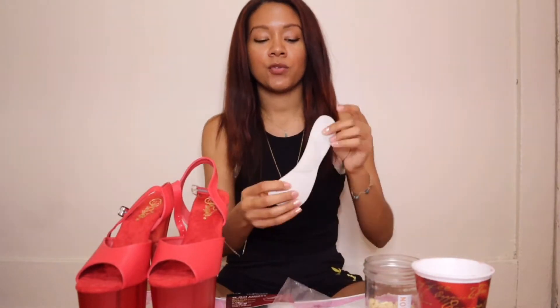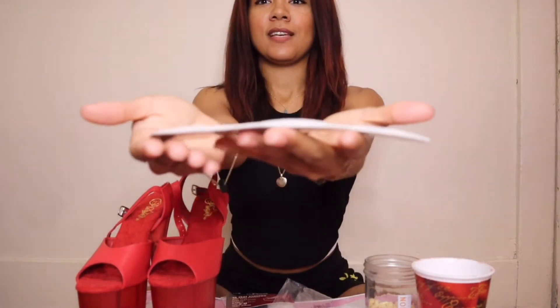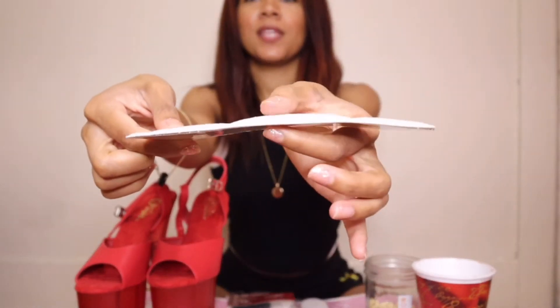These are amazing — I'm using them for a totally different reason than they're actually made for, but that's okay. If you just want an insole for extra cushion or foot protection, these are great. You can see they're not completely flat — they're squishy and have hills and valleys that are really good for arch support. I don't need arch support, but if you do, these are great.